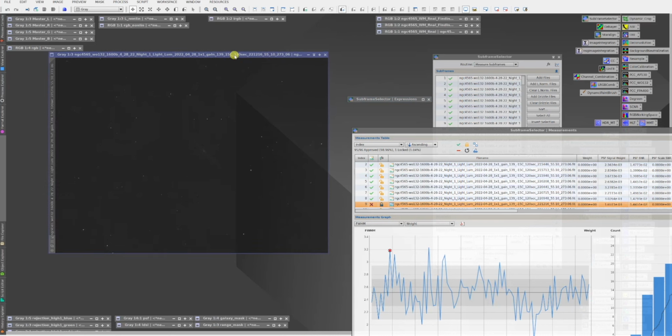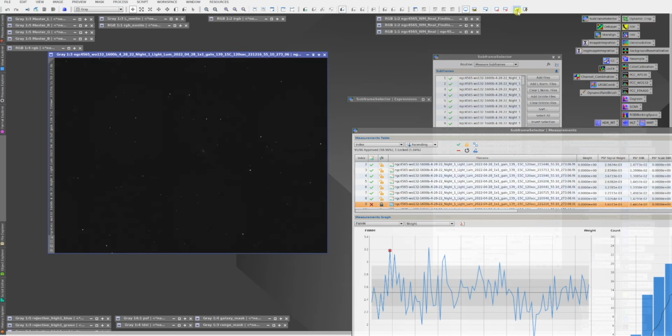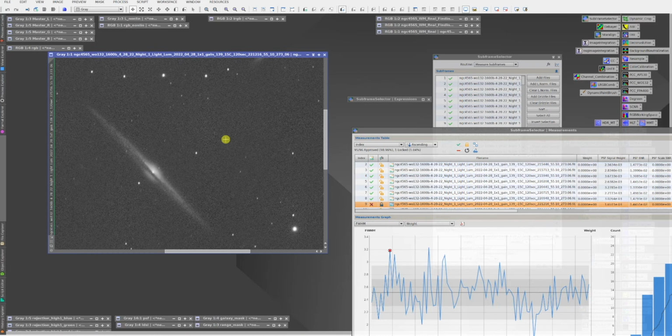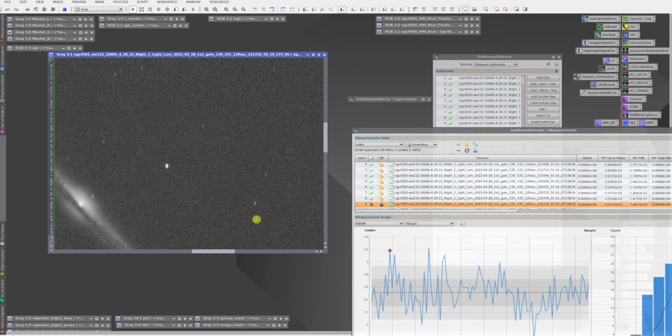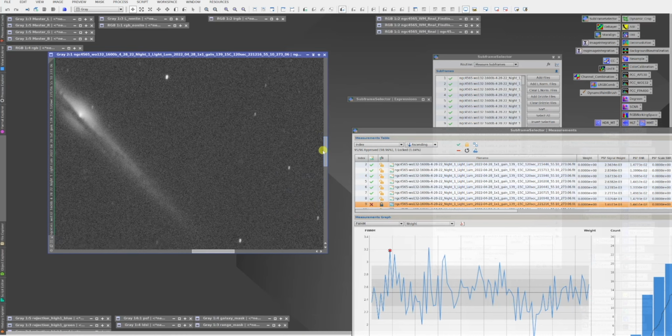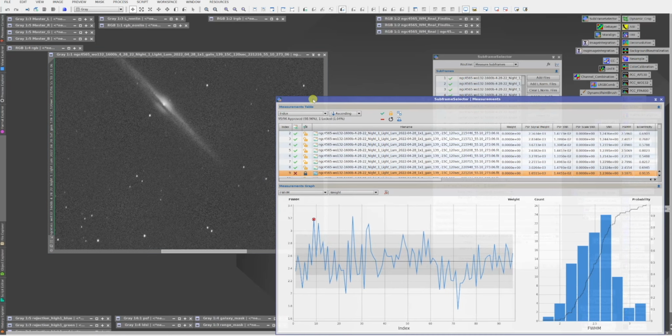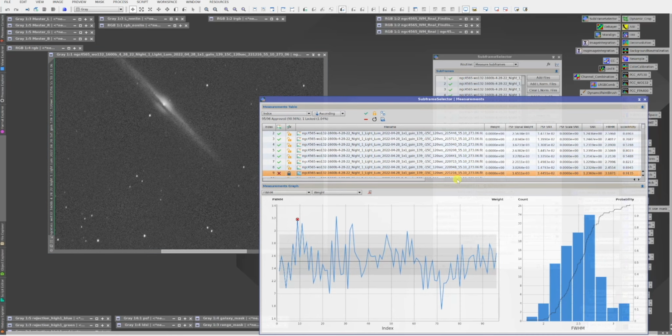Now this is a linear image, so we need to turn on the auto STF. And when we do that, we can see what's going on here. And as I zoom in here, you can actually see that we not only have big stars, we have elongated stars. So this must be one where the wind was kicking things around a little bit, and that's why it has that large measure. Well, that tells us something very important here. This is not an image we want to be including in our set if we can avoid that.